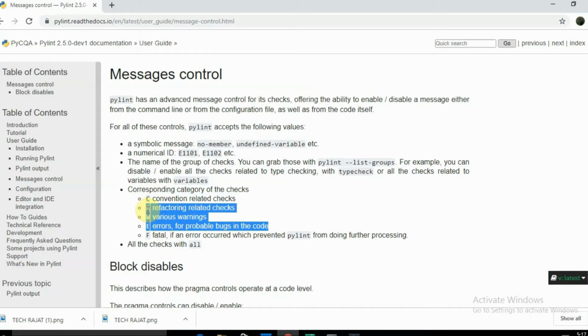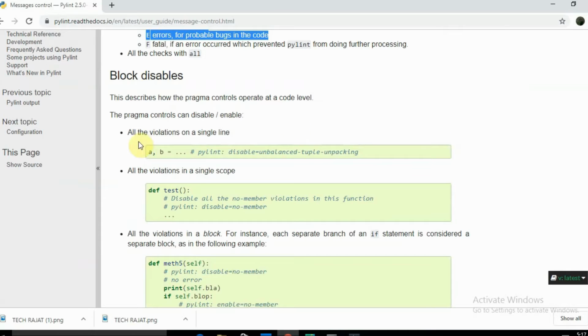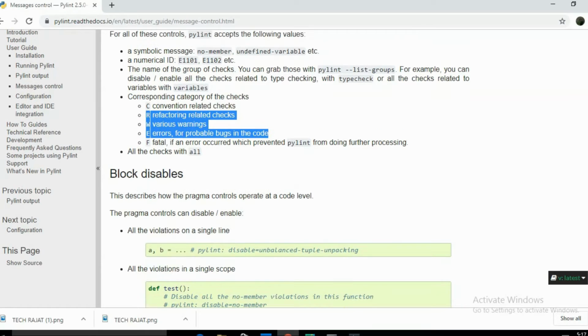So when I execute my Pylint command, I will get some messages and they will start with either C, R, W, E or F. As well, here we can specify which checks Pylint needs to disable and which need to be enabled. Since Pylint is a customizable tool, we can customize it and we can add plugins in Pylint. This is one of the major features provided by Pylint for its customization.